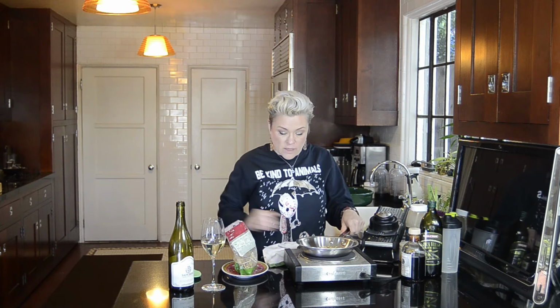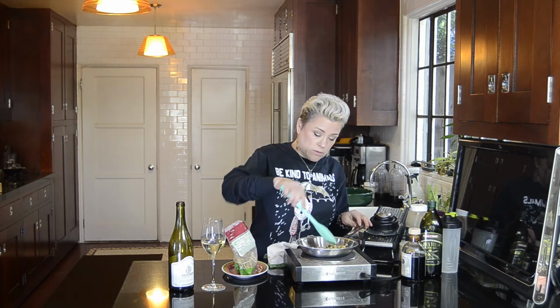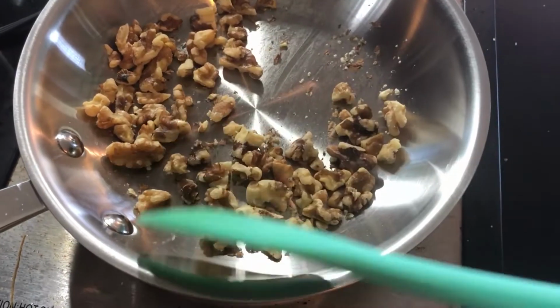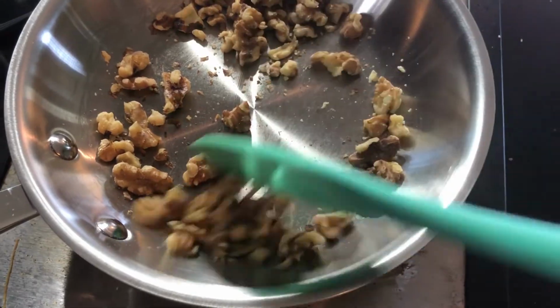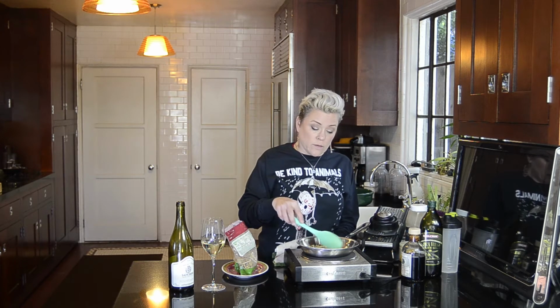Oh my goodness. Okay. So basically, pan over high heat. You don't want them to burn, so I'm going to shovel them around a little bit here like this until they get aromatic and start to brown a little bit. They'll start burning quickly though.